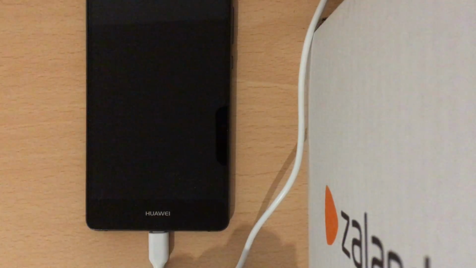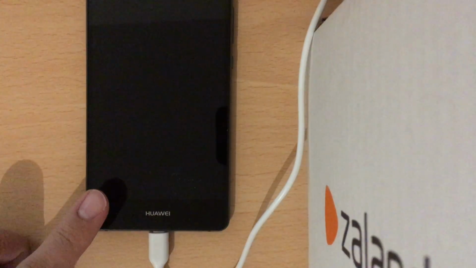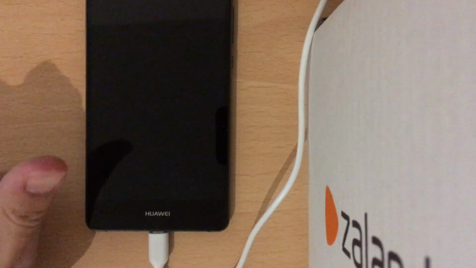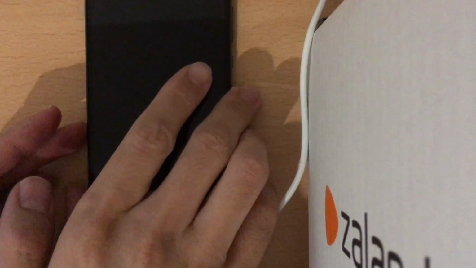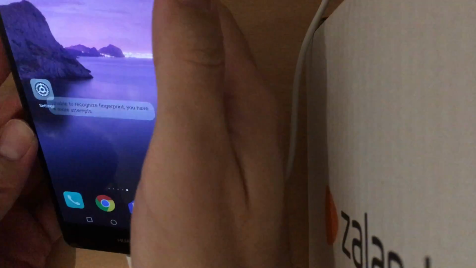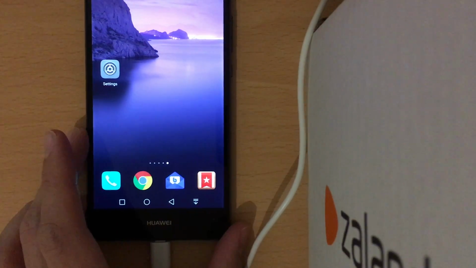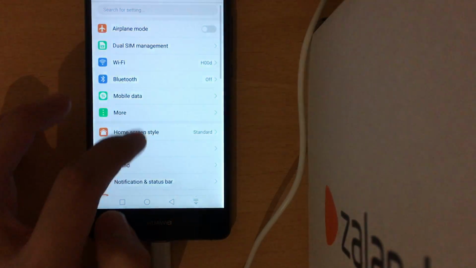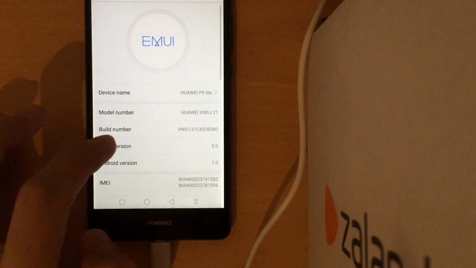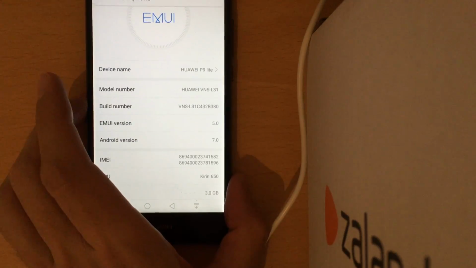So what I have right here is my Android device. It's a Huawei P9 Lite, which is a very cheap phone, but it's really cool. I like it. I think Android version 7 is installed on this device. Actually, it doesn't really matter which version you're running, but let me look. Yeah, it's Android version 7. So this will be working fine.